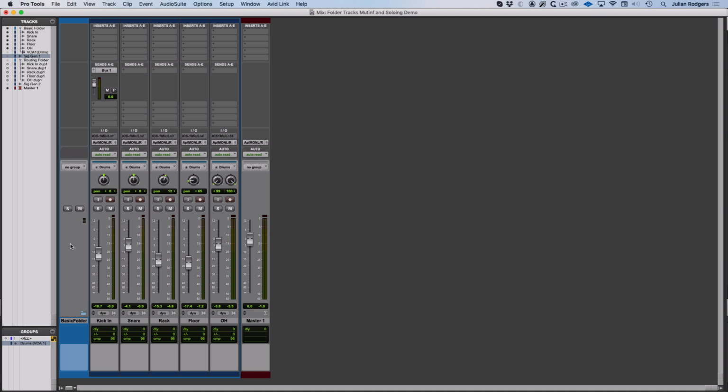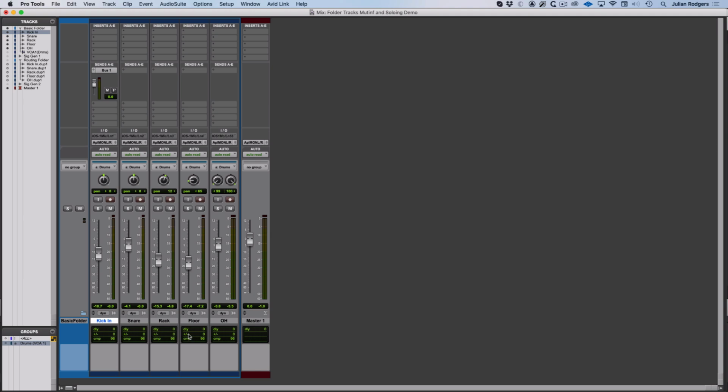I can command click or control click on a PC on the solo button and solo safe it, which means that's excluded from soloing. So you could do this if this were the auxiliary input that you're submixing through, and then all of these tracks that were bussed through this aux could be soloed individually. Or some people might want to do it the other way around, leave that unsolo safed and solo safe all of these. So it just got slightly messy.